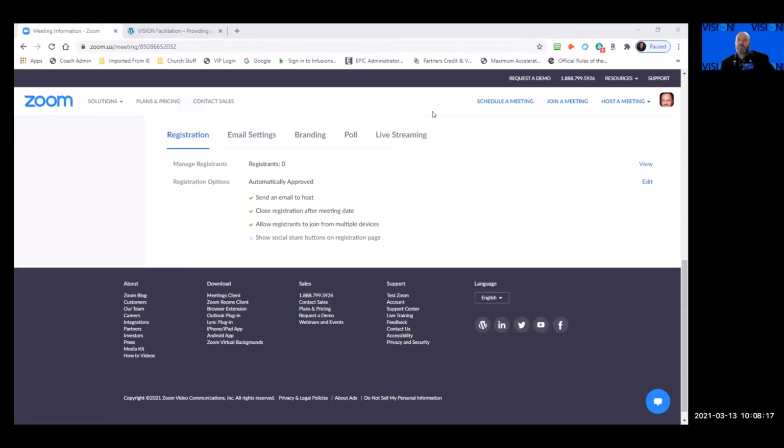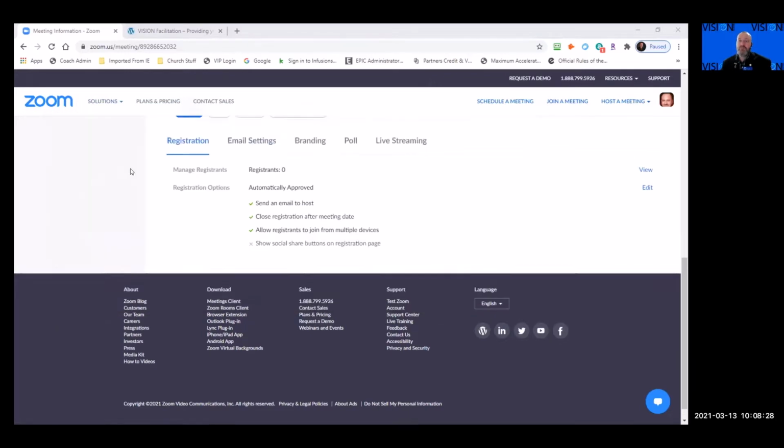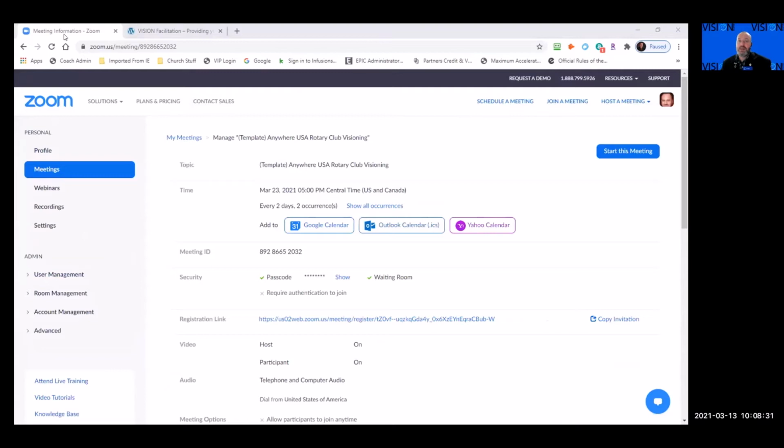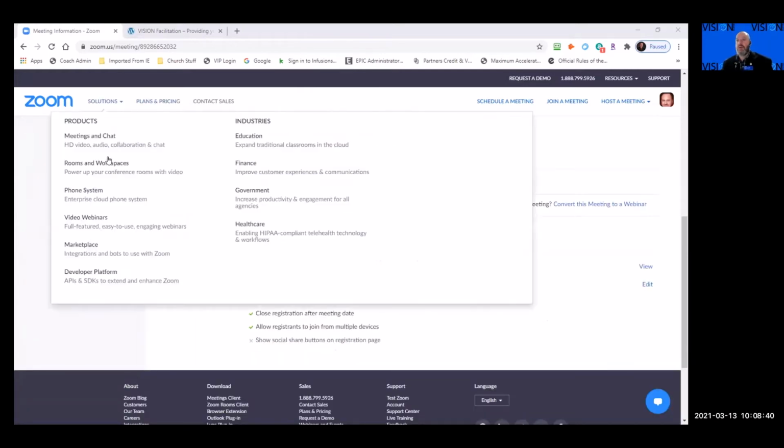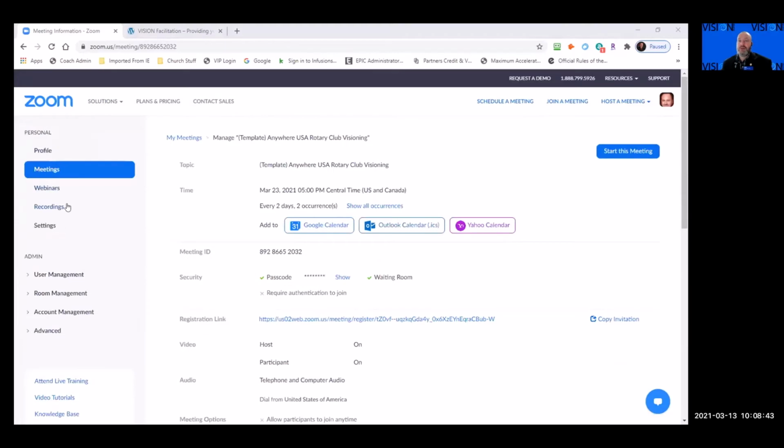As I understand it, the business version and the charitable organization or nonprofit version are identical. The difference may be, Diane, in the more global settings. Some of the features you will not see in the meeting setup unless they are in the more global settings. One example of that would be the mute participants tab. If you have it checked in the global settings to let people mute and unmute themselves, the option to have them come in muted will change in the meeting setup feature. So sometimes you will need to go back.